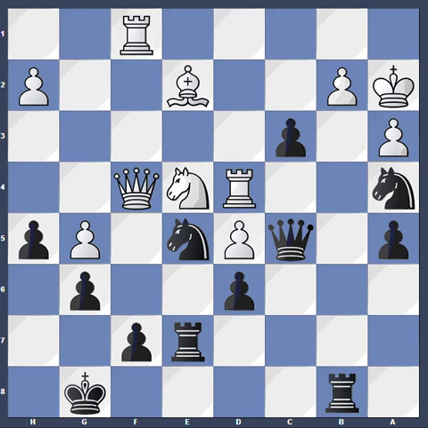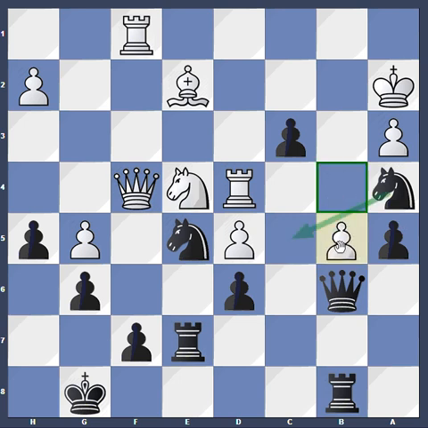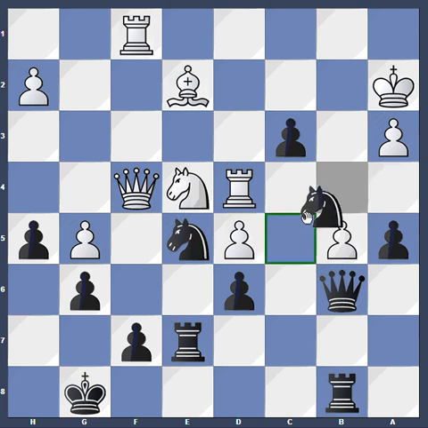So after b4, after b takes c3, he played b4. And then I went queen b6. Of course I cannot take here, then the queen would be hanging. So I have to go back here. And now he wisely tries to close the b-file, played b5. My knight came back to c5.